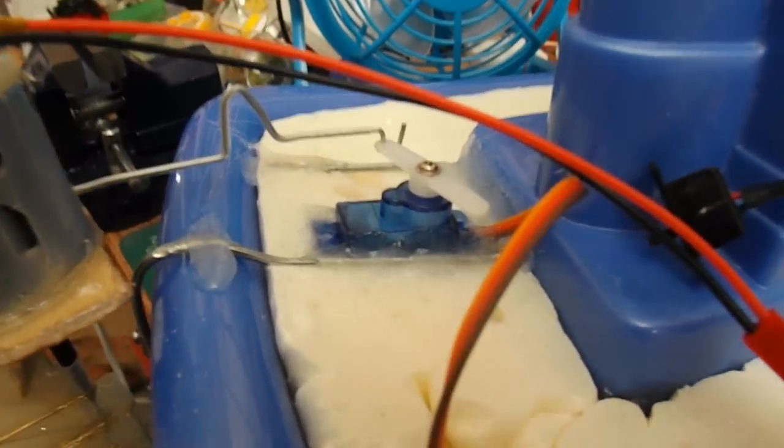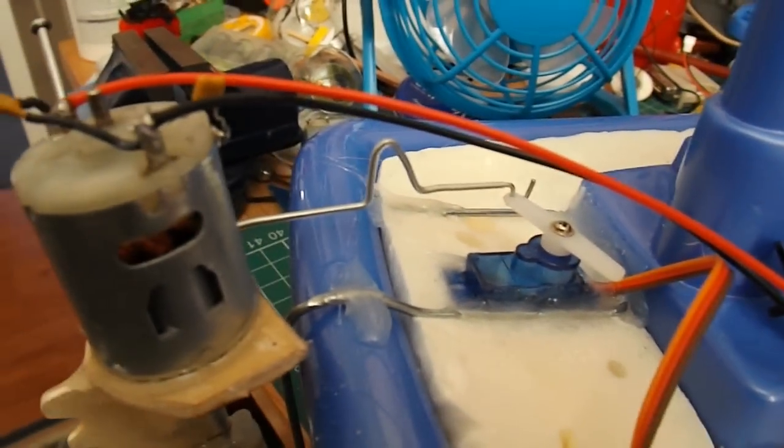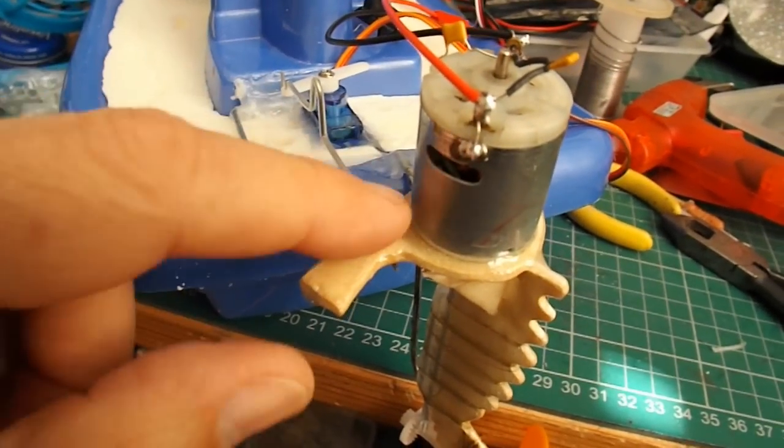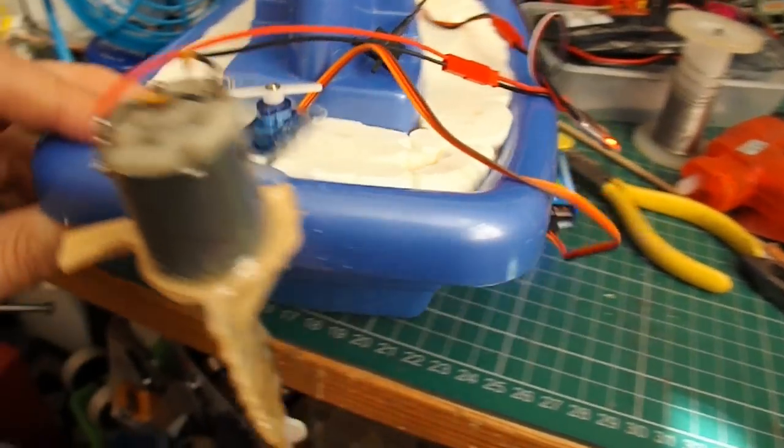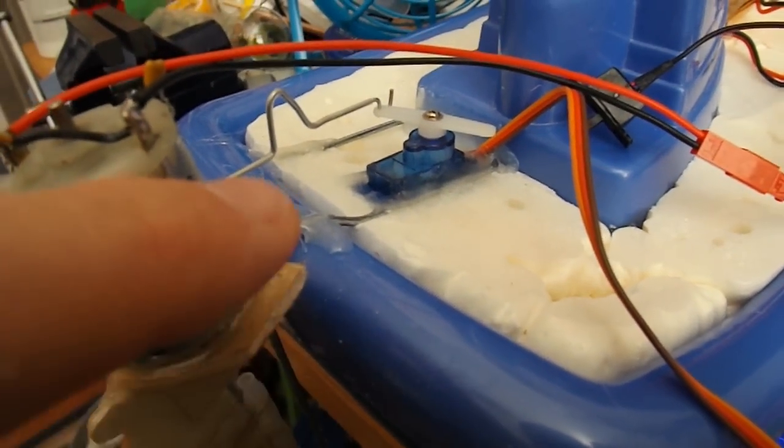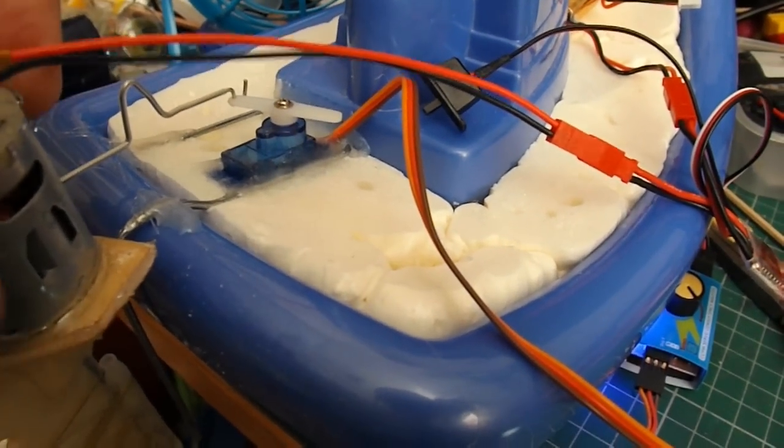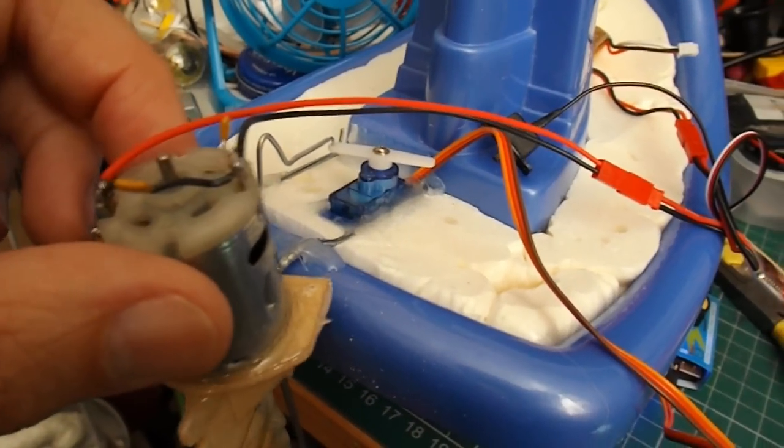And then we've just got a servo sitting there that's connected to this little arm that I've got on the side of the motor. I have drilled another hole on that side so I can connect it to the other side of the servo if I want to, if I find that the steering is a bit too loose and sloppy, which it will be.